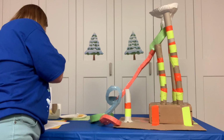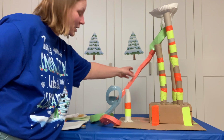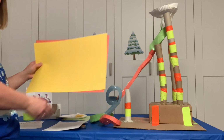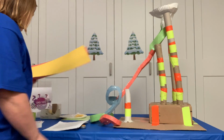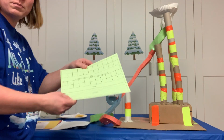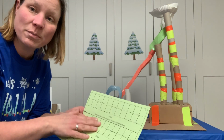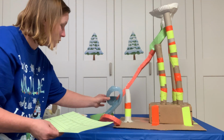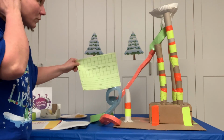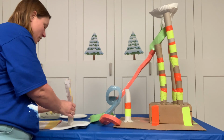All right. Now in your kit, you're gonna have all this fun stuff. So these parts right here, my roller coaster pieces, are actually, believe it or not, made out of plain old construction paper. That's it. Crazy, right? So I have these pieces of paper, which are really neat little templates. And what they are is they show you exactly how to make the curves and exactly how to make the loops and how to make the hills or the straight pieces. So if you choose to make a roller coaster like that, you'll be able to get through this. I made one just to kind of show you a little bit.